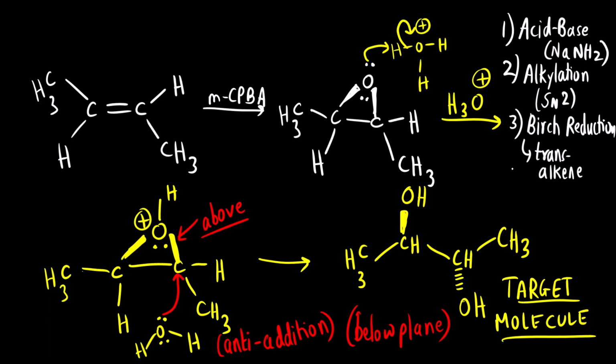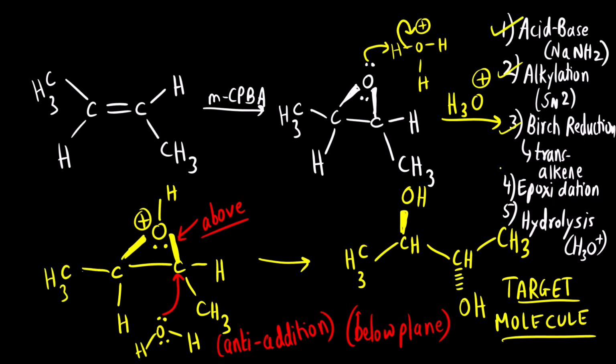Okay, after this what we did? We did epoxidation, or formation of epoxide. And the last step was hydrolysis, reaction of water in presence of acid as a catalyst. Okay, so a total of 5 different reactions we learnt during this organic transformation: 1, 2, 3, 4 and 5. Okay, so I hope you have understood all the steps and the mechanism of the reaction. Thank you.